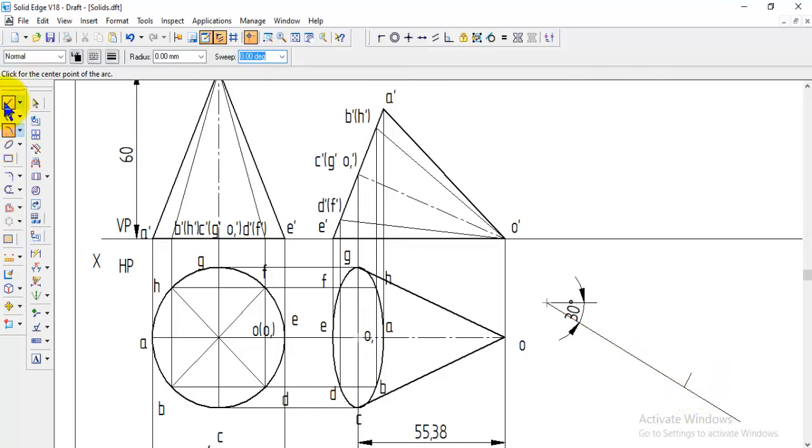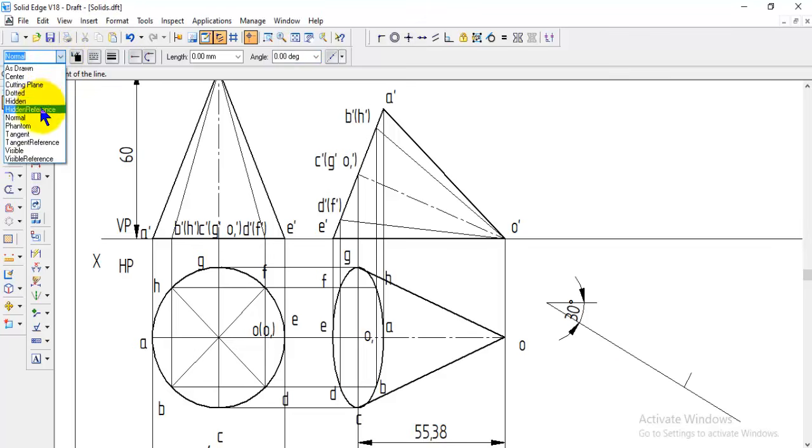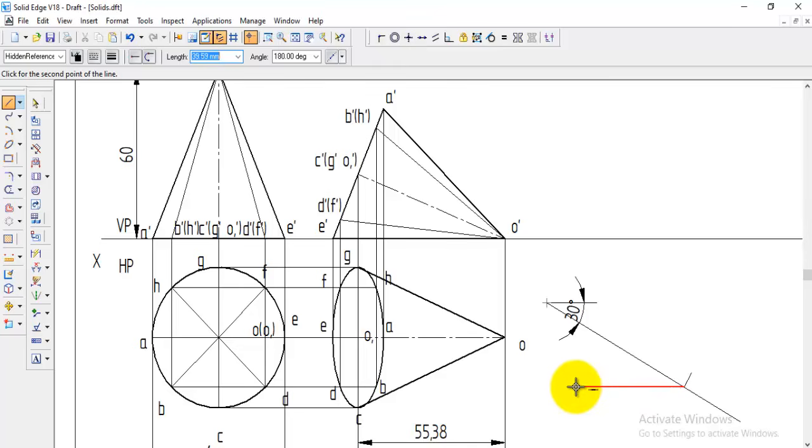After that, draw the locus line for this intersection point. Draw the locus line, and then again go to arc by center point, and now take the same common center. This time we need to give the radius of apparent axis length, that is 55.38.